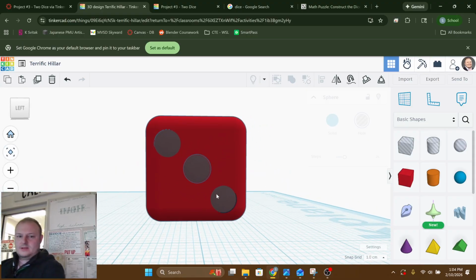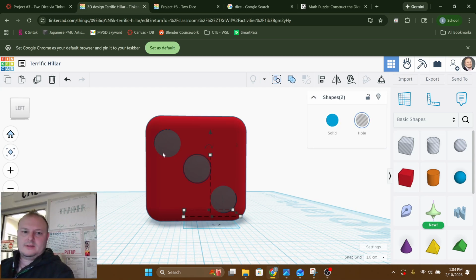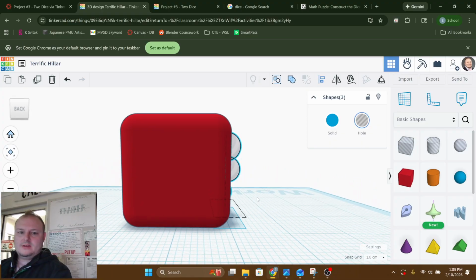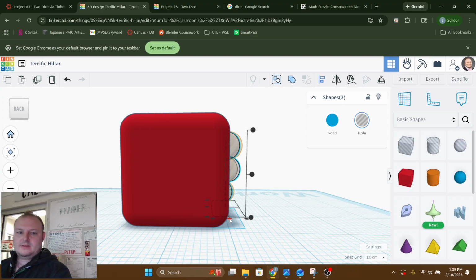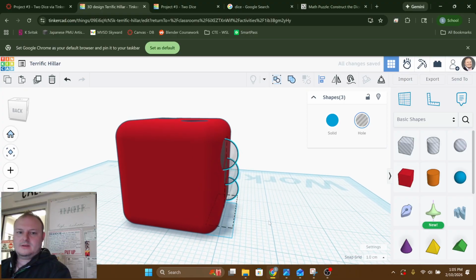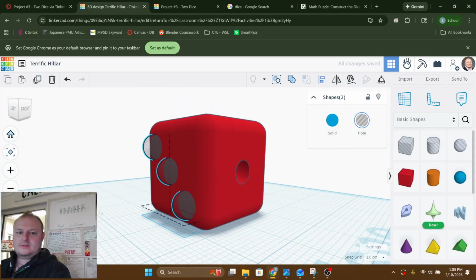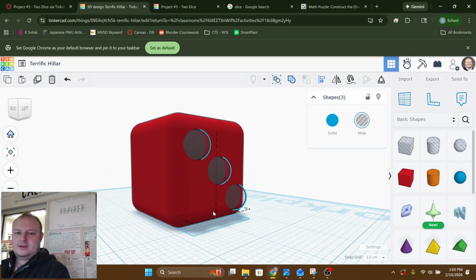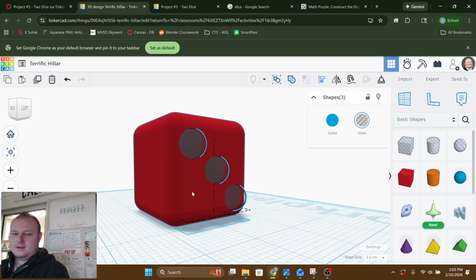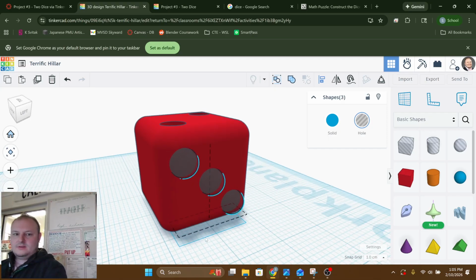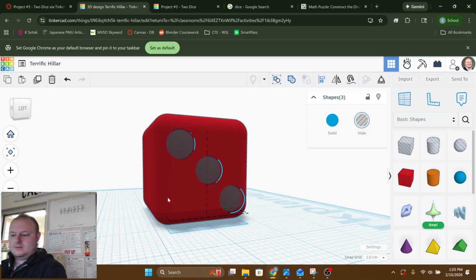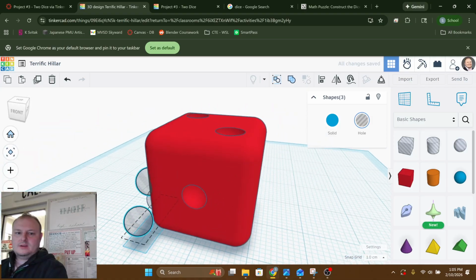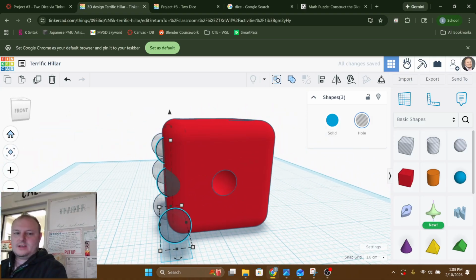All right, and then I'm going to select these guys, and then make sure that these are aligned. All right, so it looks like these are aligned. So then I am going to copy these ones. So Control V, bring these over to the other side because I got to do the 4.